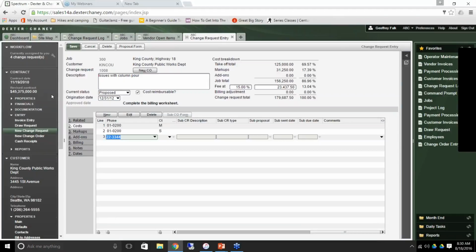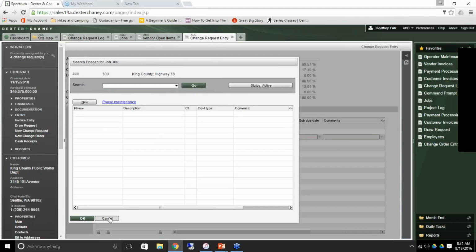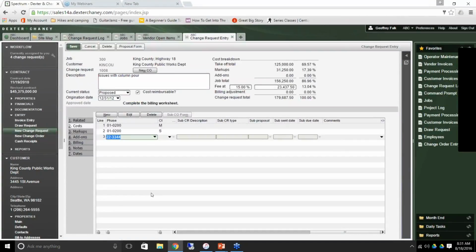Speaking of F4, I do want to make sure that everybody knows the function keys don't go away. Some do, but not all of them. We still have F3 for save and end, which is the same as this big green save button up here. We still have F4, which is the search window. And we still have the escape key, which is cancel. But you do not need anymore the F5, F6, F7, and F8. Add mode is a thing of the past.